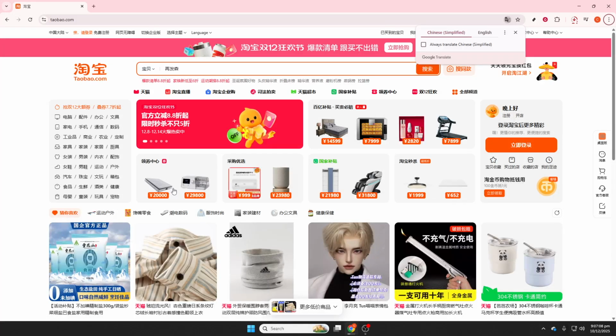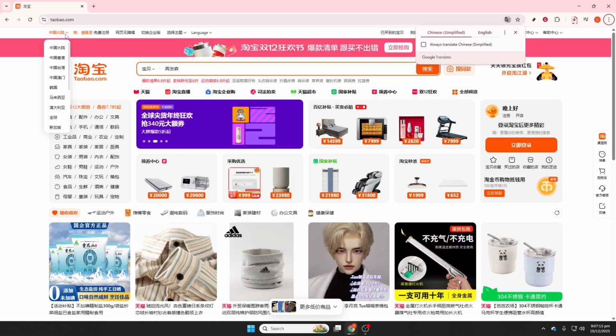In today's video, I'm going to teach you how to change language to English in Taobao. We'll walk through the exact path inside the Taobao app, so your menus and product pages display in English or in the international version if that's what your app offers. This works on both iOS and Android, and the process is quick once you know where to tap.